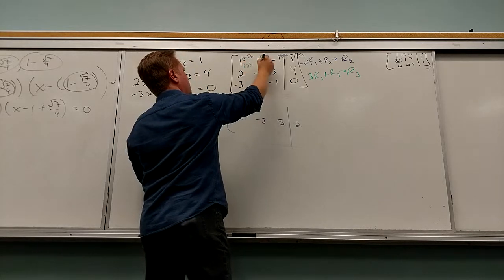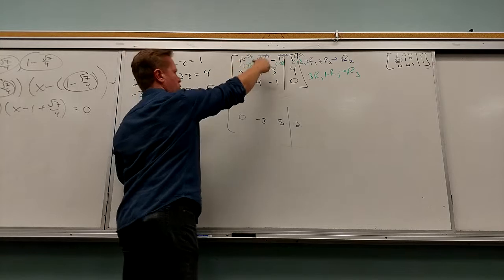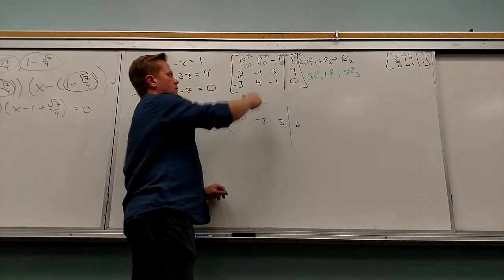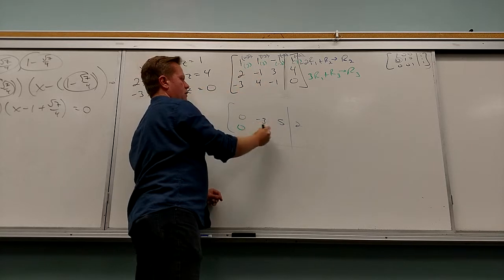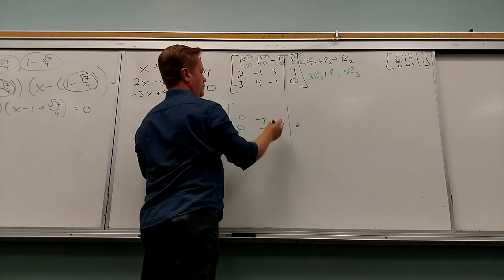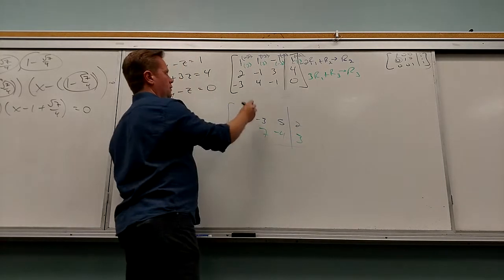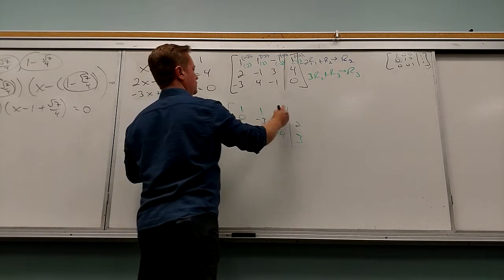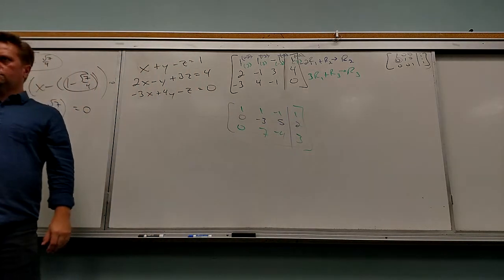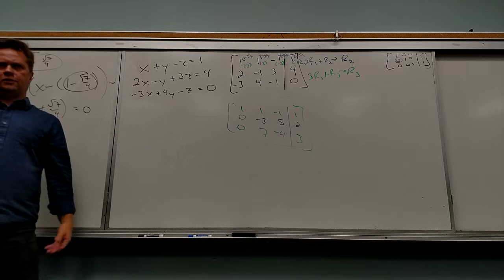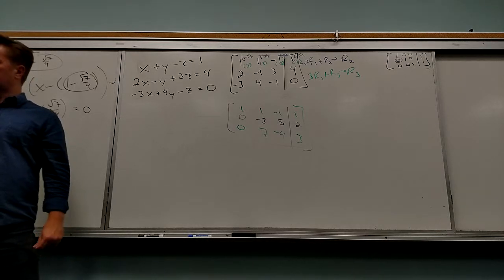So 3, 3, -3, 3. That's what it would get if I multiply everything by 3. 3 minus 3 is the 0 I wanted. 3 plus 4 is 7. -3 minus 1 is -4. 3 plus 0 is 3. And then the first row just comes back in. So I picked column 1. I didn't have to, but I just did. I used the one that was there to kill the other two things.